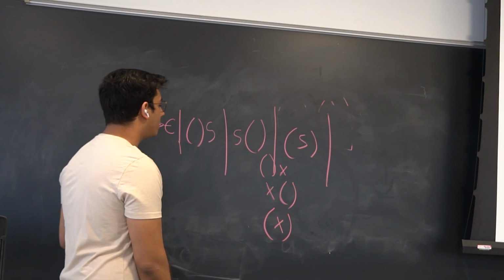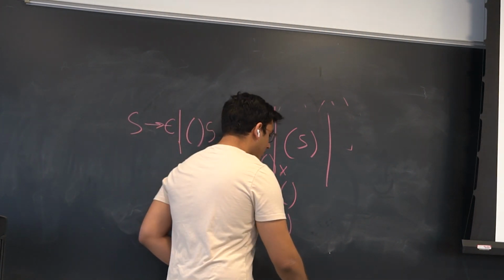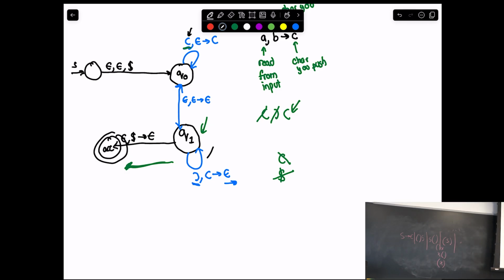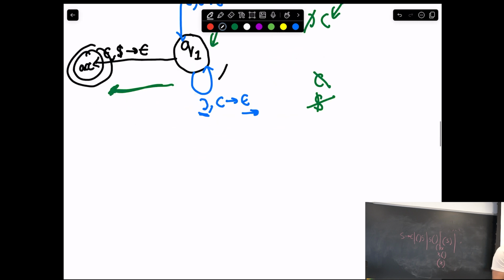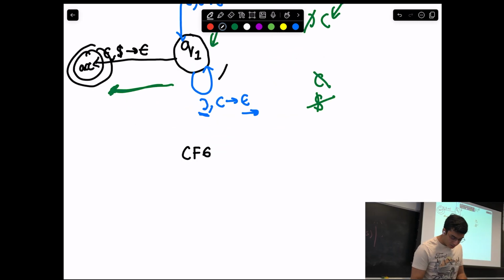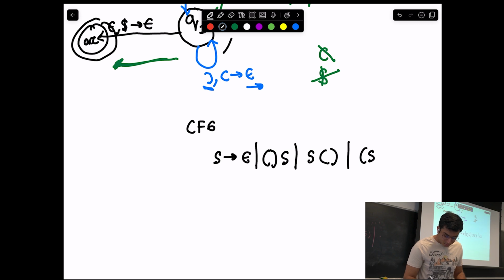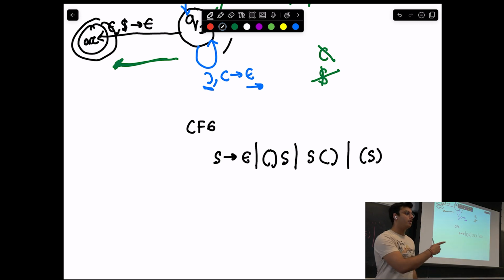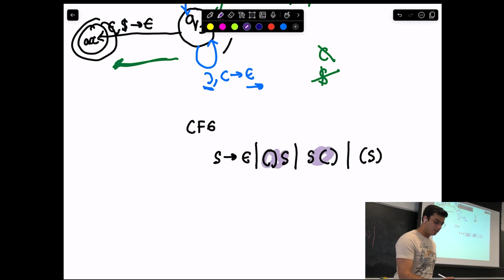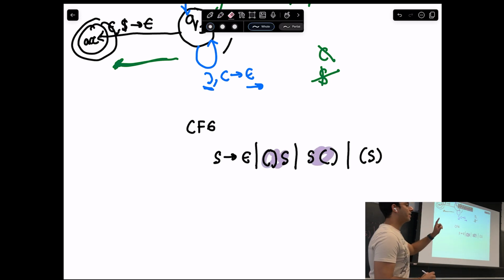The approach I use is, as I said, with recursion: suppose someone else already gave you a string that's in the language. What's the smallest thing that I can add on to keep the string in the language? That's how I like to think of it. So to answer the question, how do we make a CFG for this? We have a start state that goes to epsilon, or I add properly nested parentheses to the left, or I add properly nested parentheses to the right. Or I do this, and then you can argue that you may not need the left or right thing. You may not need both of these. Possibly, I haven't thought it through. But keeping both of them there won't make it wrong.